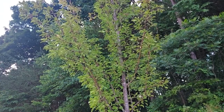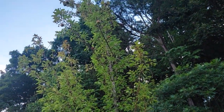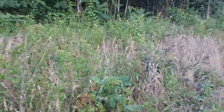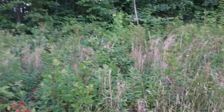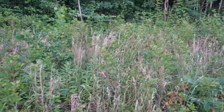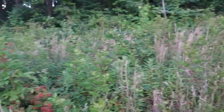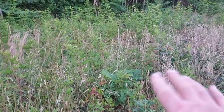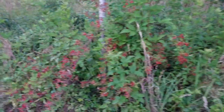And this pear actually needs some fertilizing help. It is growing in some very poor soil, so I'm going to give him a little fertilizer. I'm trying to let this area grow up and do a once a year mow here to try to build some new soil. So it's actually progressed quite a bit from what it used to be, and I'm slowly trying to improve this part of the ground, but at the same time I'm adding more browse for the deer. That's more like a native species spot.